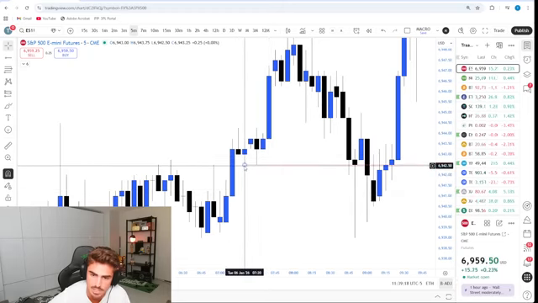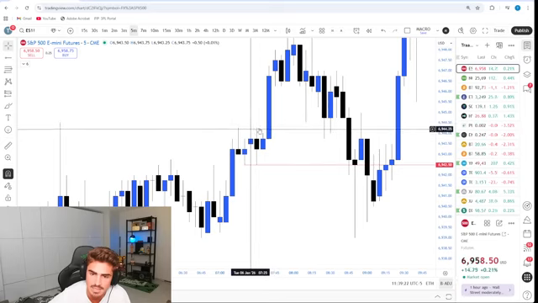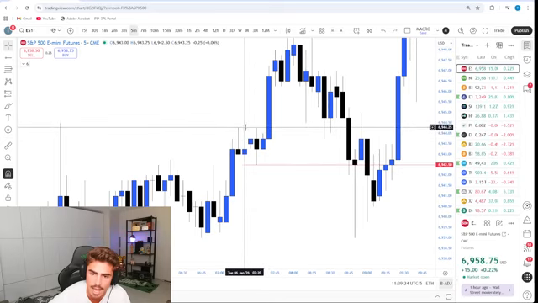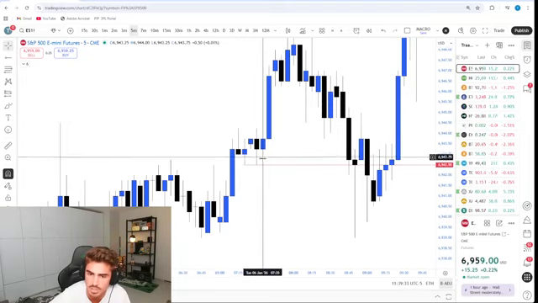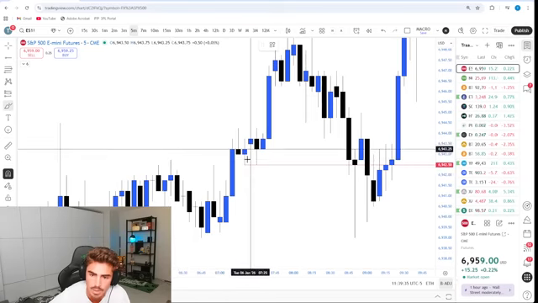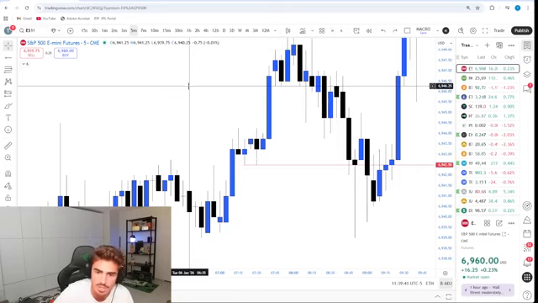Awesome. This is the most recent low right here. We have a move up, then a move down. This is a high. Is it higher than this high? No. But does that mean we've broken structure to the downside? No, because in order for us to break structure to the downside, we are only monitoring the lows that are formed on the chart, and specifically the most recent lows that are formed within the trend.